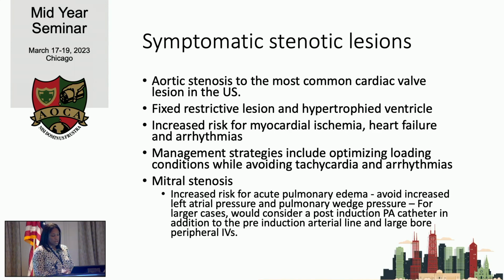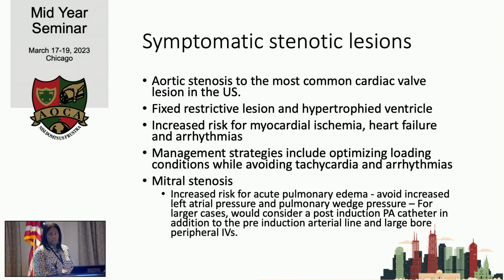You want to have a normal to high afterload in order to maintain appropriate coronary perfusion, and you want to avoid tachycardia because that increases myocardial demand, decreases left ventricular filling, as well as coronary perfusion time. So for these patients, you want to be very careful with optimizing these goals, and in order to do so, we typically will place a pre-induction arterial line so that you can monitor pressures accordingly, and put on defibrillation pads because chest compressions will be of limited use in these situations.